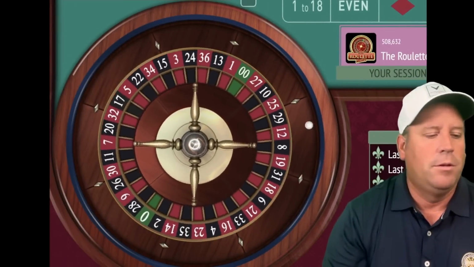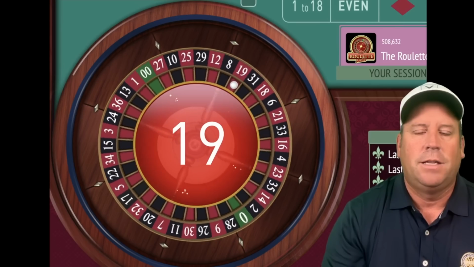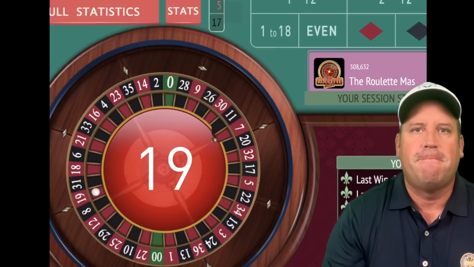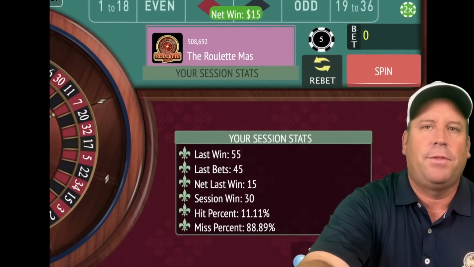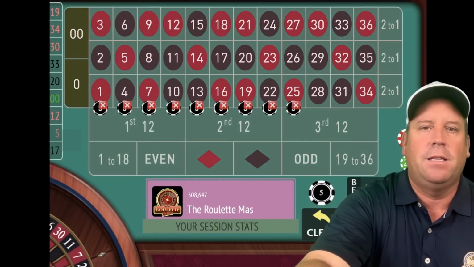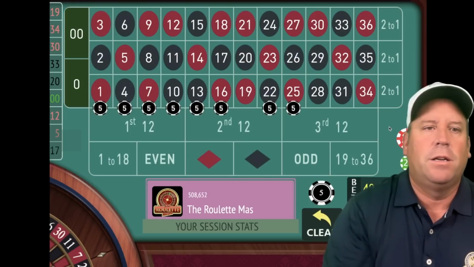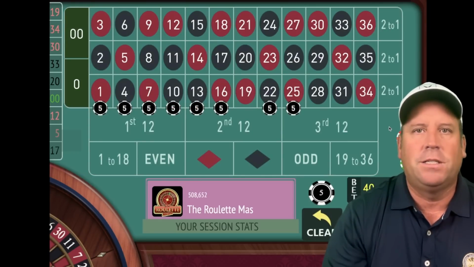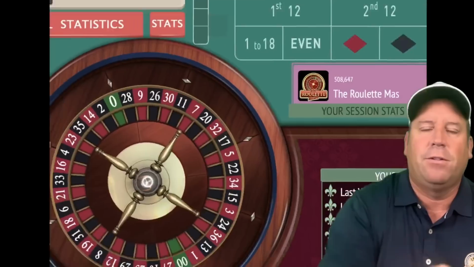So here we go. And let's see what we get here. That's a 19 red. All right, that's a $15 win. Fantastic. So we're up 30 now. So again, the first thing we're going to do is we're going to take out the one that hit last, which would be the 19th street. And then we're going to look and see which one's in the 4th spot, which is the 33. And we add that one back in because it's not in the final 3 anymore.